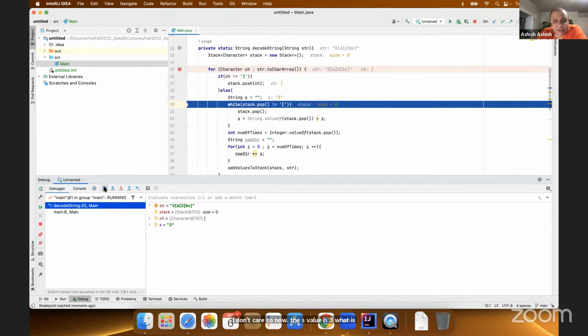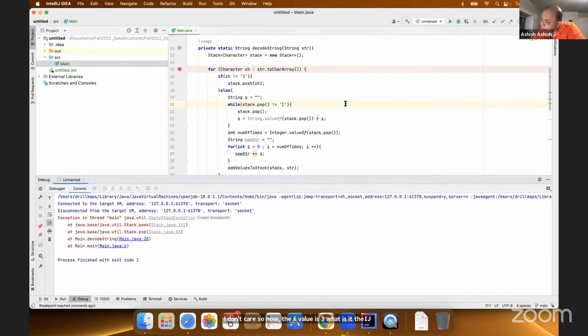So now the S value is 3. Why is it 3? Should be A, right? So just 1 second. So 3A. So this comes 3, and then this, and then A. Oh, yeah. Is not equal to this.